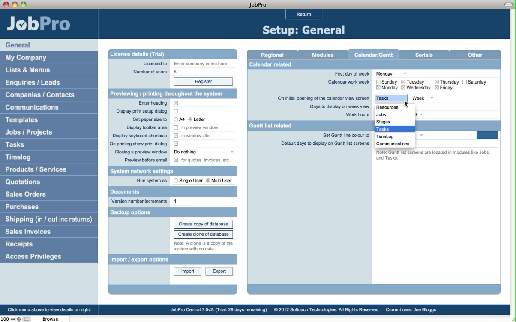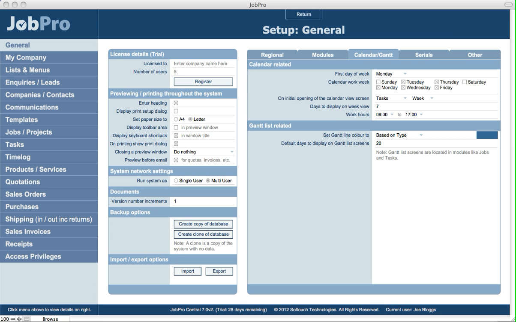Now you can also set this at the employee level in the employee's record as well. Then you can specify how many days to display as a default on the week view. So for example, if you had a larger screen and you normally wanted to view maybe 30 or 20 days on what we call the week view, but is really more than just a week view, well then you can set that here. You can also set your work hours in here as well, so that visually on screen it's more obvious using color what the work hours are for any particular day.